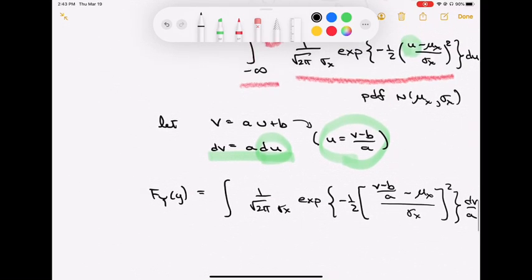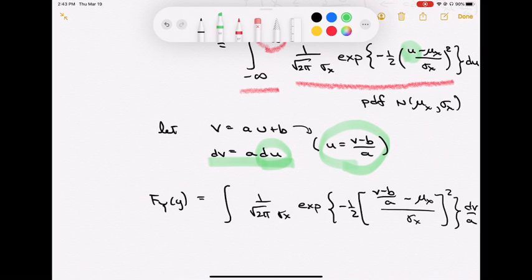So previously we had a variable of integration, right? That was this u guy. We're changing that to this v guy. And so I need to change my limits of integration to reflect this new v variable. And I think the utility of all of this will become apparent pretty dang quick. So the lower limit, if you remember, the lower limit was minus infinity. If I put minus infinity in for u, doesn't matter what a and b are, v is also going to be minus infinity. So my lower limit here will stay at minus infinity. No particular problem in there.